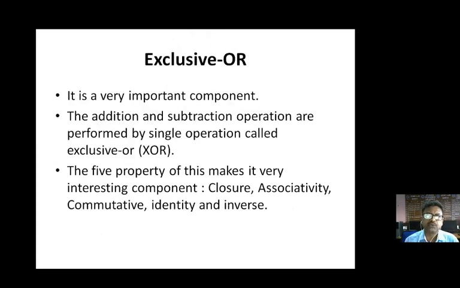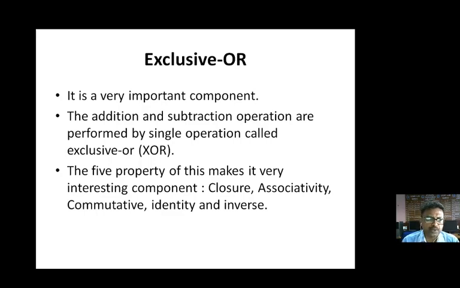Now the third component of modern block ciphers is the exclusive OR. Exclusive OR is a very important component and very often used in many kinds of algorithms, because in modern block ciphers, whatever addition or subtraction operation is being performed by a single operation, it is performed using the exclusive OR operation, because all the 5 properties which an algebraic system holds also suit the exclusive OR operation.